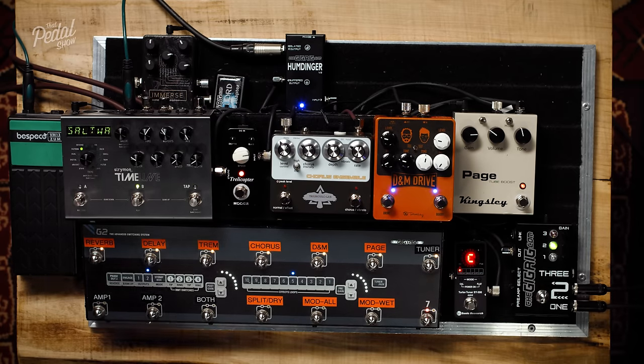Now, because we've got the humdinger in a loop here, I can actually move the position of the humdinger. So what I'm going to do is move the humdinger to after the gain pedals, but before the modulation pedals. This is how I do it. So let's have a listen to that.